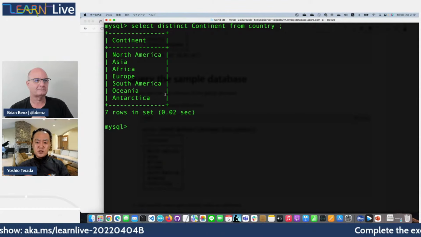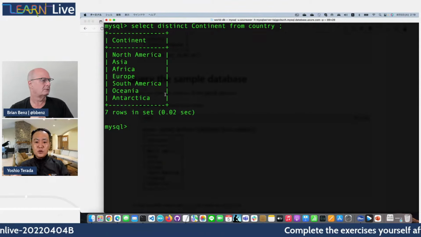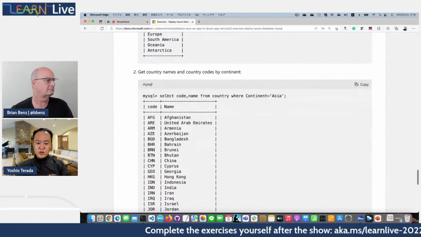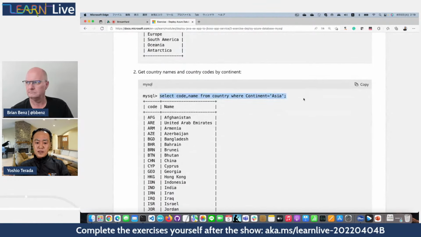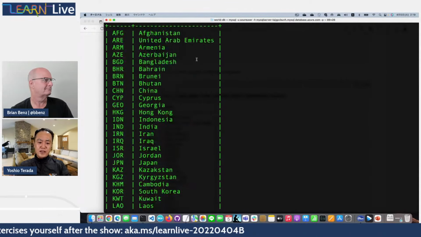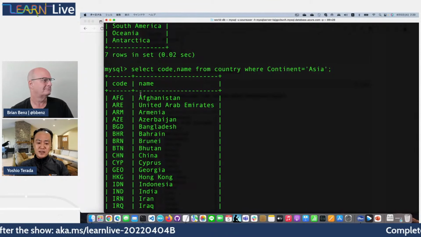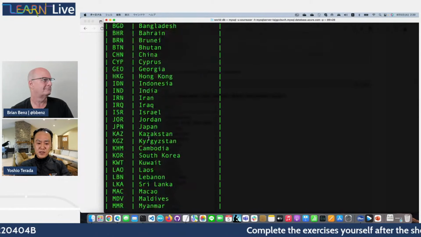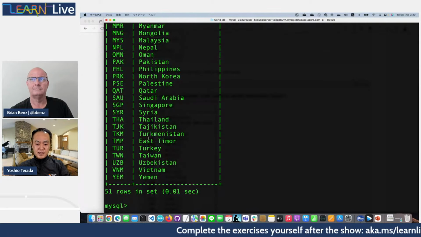This shows all of the continents' information, and also, for one continent, which countries are included. For example, in Asia, you will see many countries.